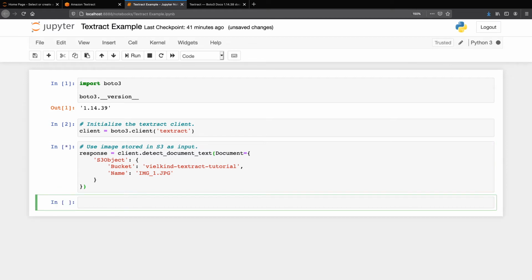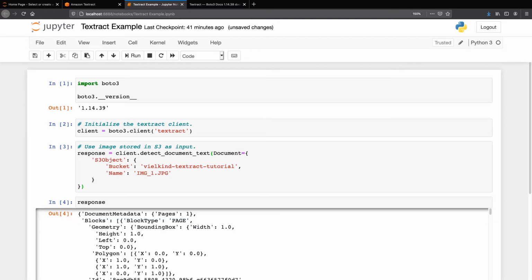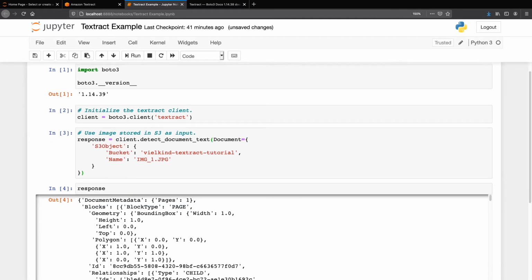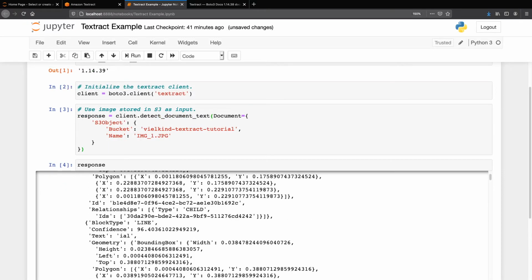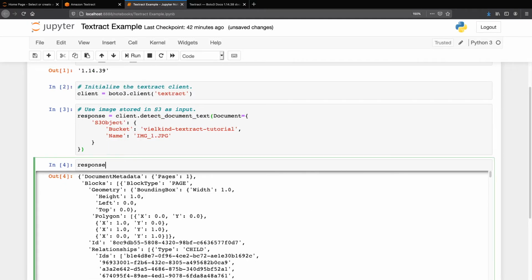Let's run that. All right, and then let's just make sure we got a good response. We can look at the response, and there's a lot of information here, and we'll get to that in a second.